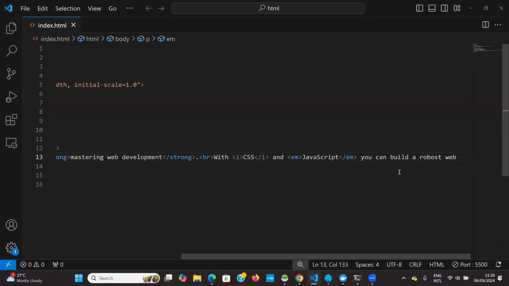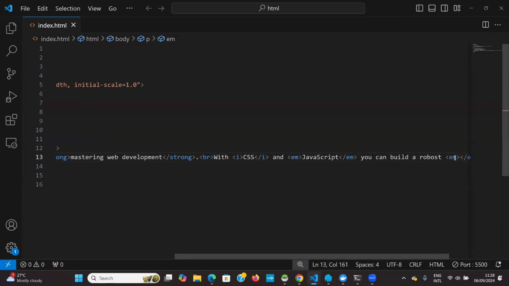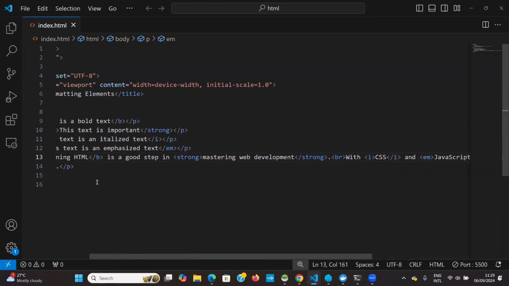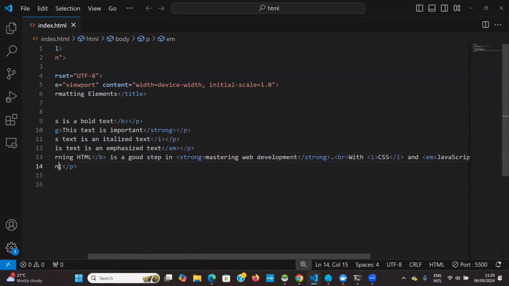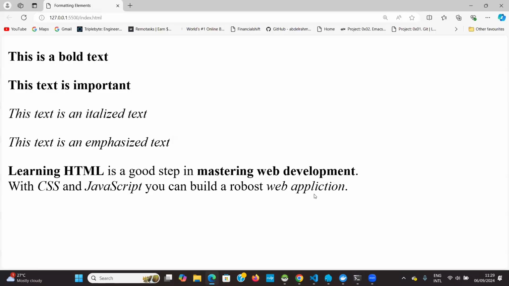And finally, I'm going to put another EM in front of web development. Let's check the browser. So you can see web development has been formatted.